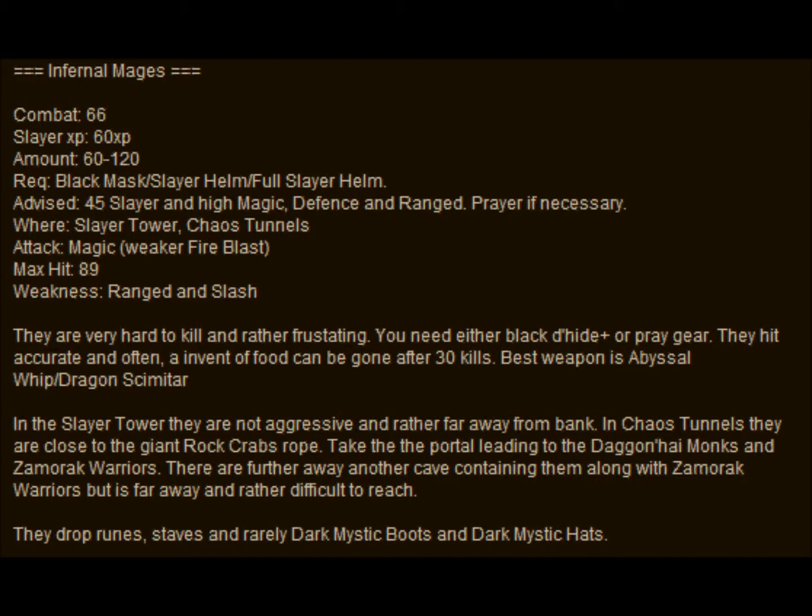Max hit 89, weakness range and slash. They are very hard to kill and rather frustrating. You need either Black Dragonhide Plus or Prayer gear. They hit accurate and often. Inventory of food can be gone after 30 kills. Best weapon is Abyssal Whip or Dragon Scimitar.